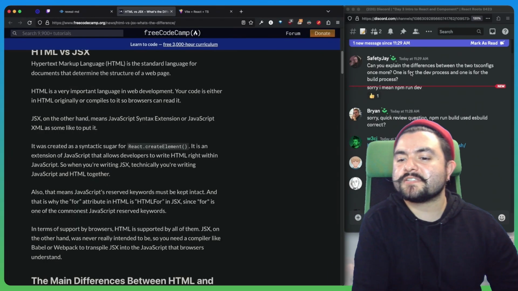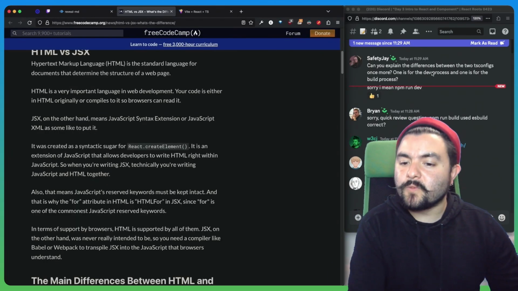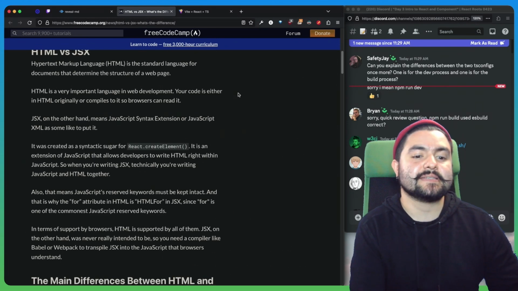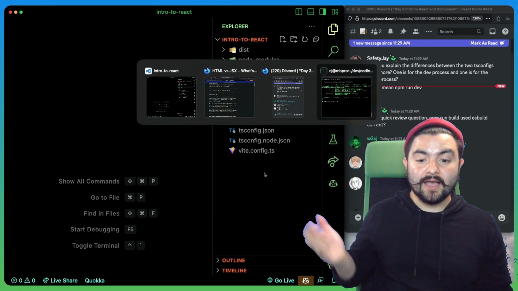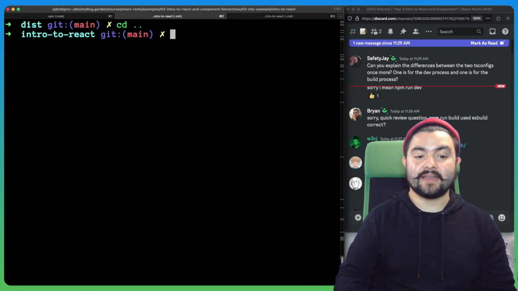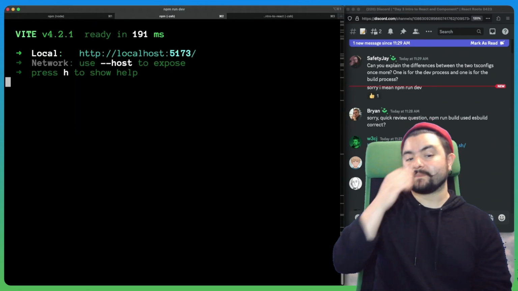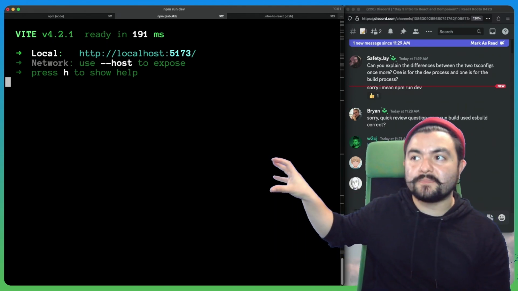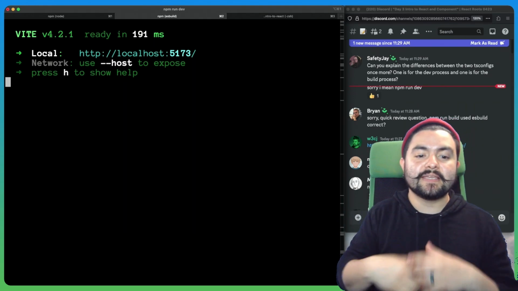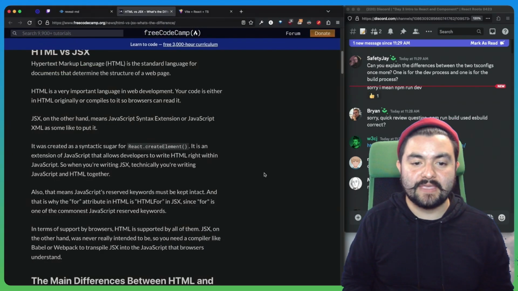Can I explain the differences between the two TS configs once more? One is for the dev process and one is for the build process. Yes. So when I am in my terminal right here and I run npm run dev, this is Node.js that's running on my computer. This is essentially my development server running locally as I work on the app.